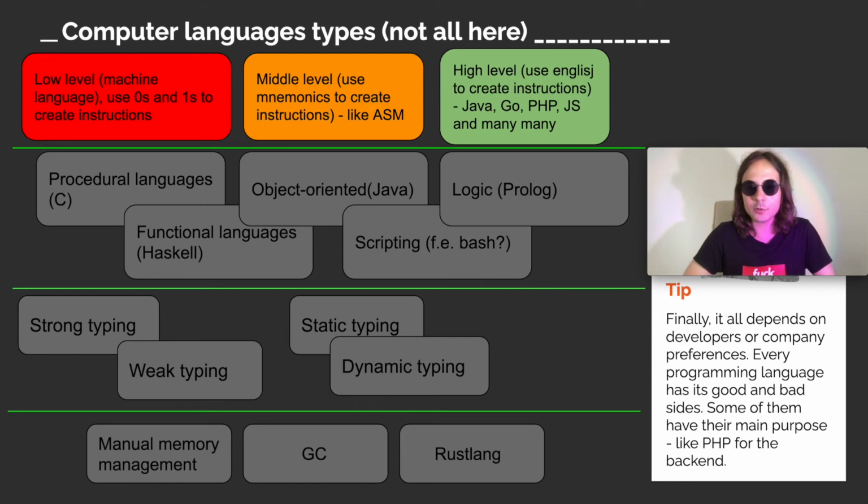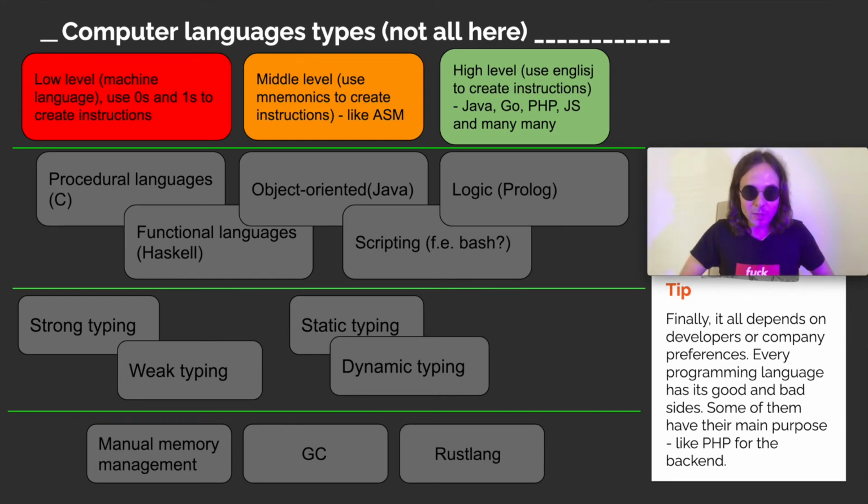Okay, then weak typing is like JS. In JS we can exactly do a number 2 plus string 2, and it is an absolutely valid expression, so you can try. Then static typing and dynamic typing. Static typing is where the application knows the type of every variable during the compile process, and dynamic typing is when the application does a type check at runtime.